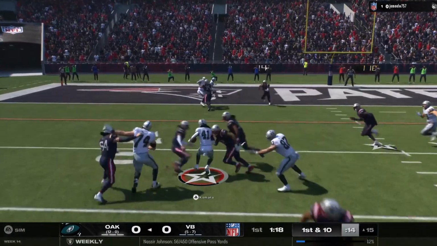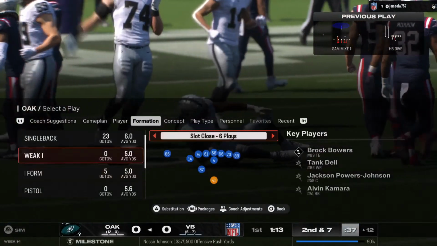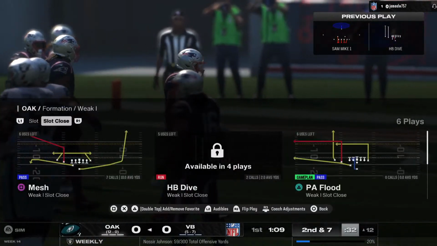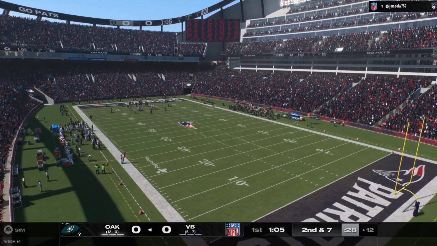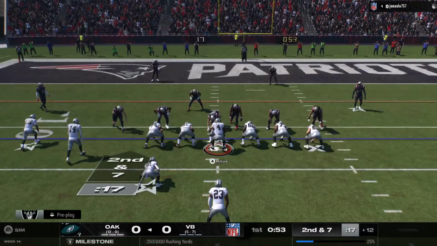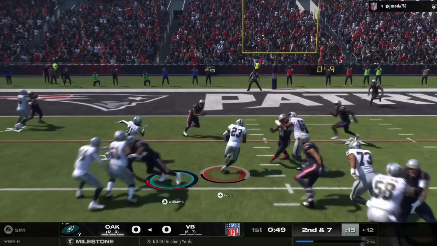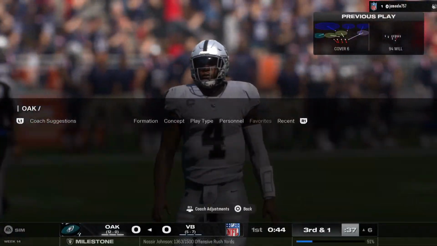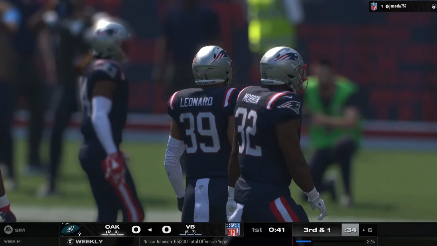On the ground, it's Kamara. The hole closes quickly. He'll pick up about 3. They face 2nd down and 7. They give it, and it's 4. And he nearly got free. But as it is, gain of 6, and it sets up 3rd down.